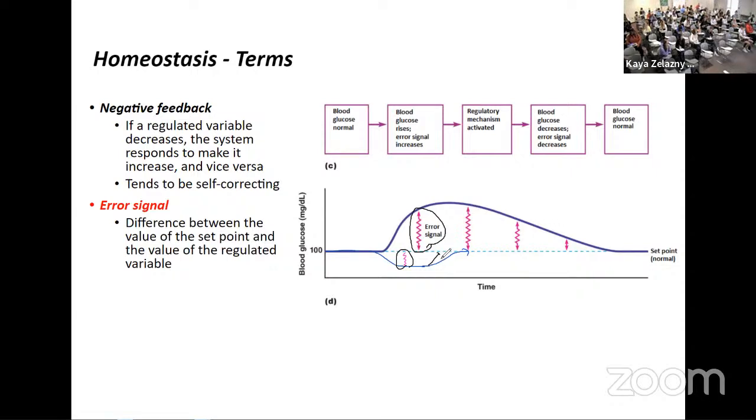So negative is just telling you that we're doing the opposite of the change rather than specific numbers going up or down. The only number that would consistently go up or down is that the error signal gets smaller eventually. So the error signal is getting smaller. This error signal on the bottom would also be getting smaller, and my zigzag is getting smaller, even though the values are getting more negative for our measured regulated variable.